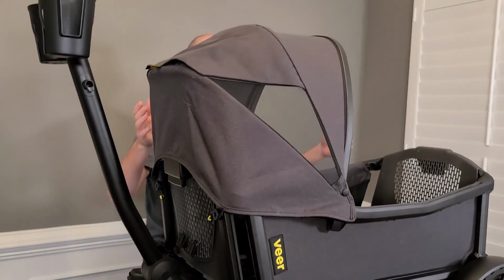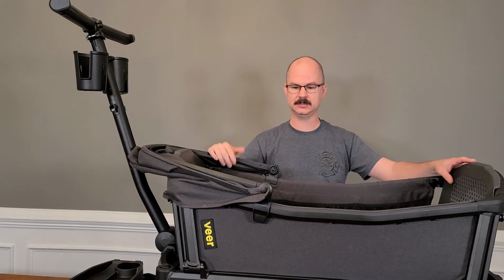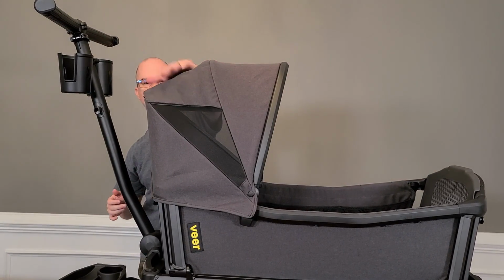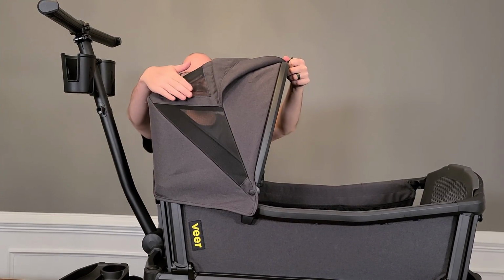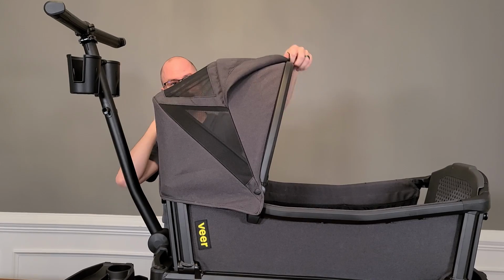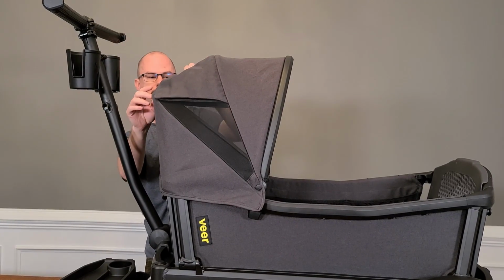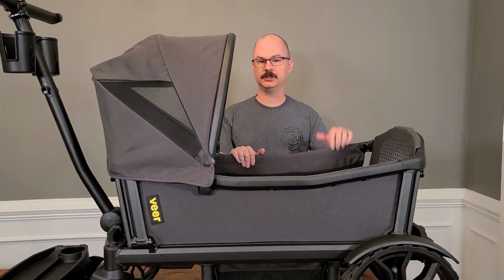So now this is a retractable canopy. Really simple, really chic. It retracts down almost back flat to where the wagon is. It's a great little spot to provide some extra shade for the kid. And then on top, again, a great little pull tab with their logo on it. This can pull open. You've got another vent for the kids. You can also see down inside of it so we can look at the kid, and then it falls back on. It's got great little magnets inside, so they just snap back on, and it's locked in there really good. So that's the retractable canopy.